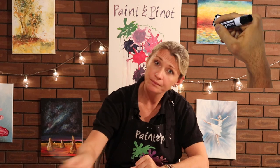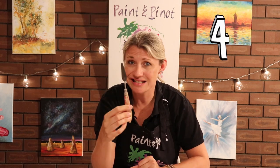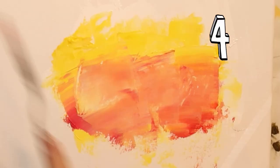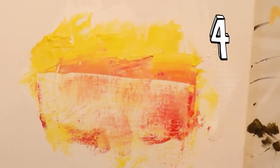Tip number four: this is just a basic palette knife. A lot of people will use these just for painting anyway. However, a lot of people are also very scared of using these. Personally, these should be in your basic tools even if it's not to actually paint with, for two reasons. Firstly, they actually remove any mistakes really easily. You're never going to get rid of the background completely, but they just help to scrape off any excess paint, and it means that you don't have to wait for things to dry before you can work over that area again.